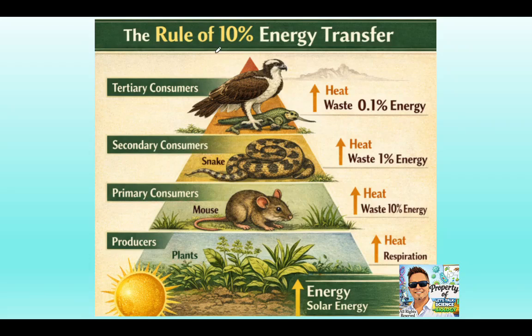But guys, the rule of 10 is this idea that at each trophic level, which is what we call every step on this pyramid, 90% of the energy is actually lost and only 10% of the energy is actually being utilized by that next trophic level. And when I say lost, I mean lost into things like heat and waste production, so it doesn't make it to that next level. That's why we call it the rule of 10.